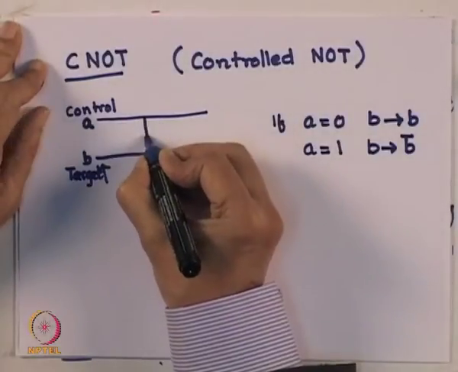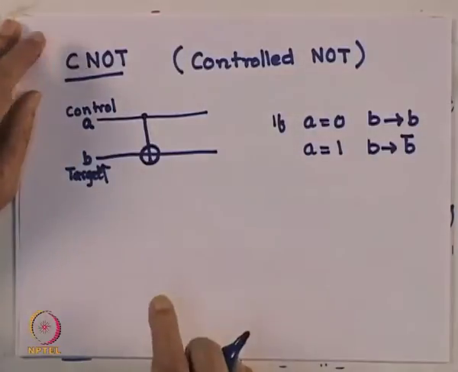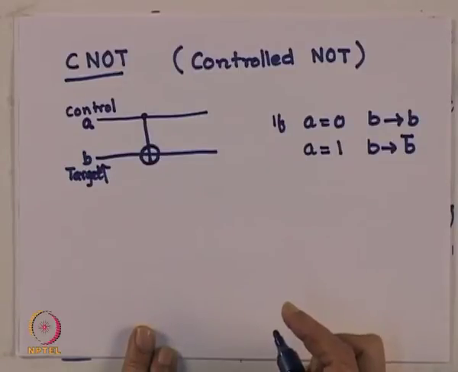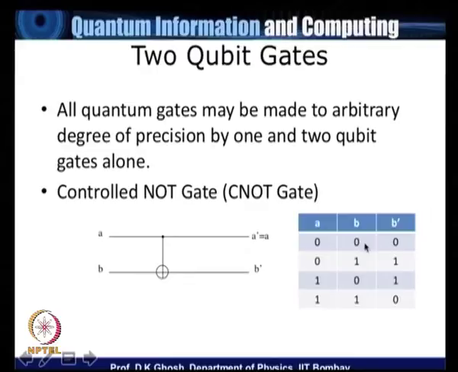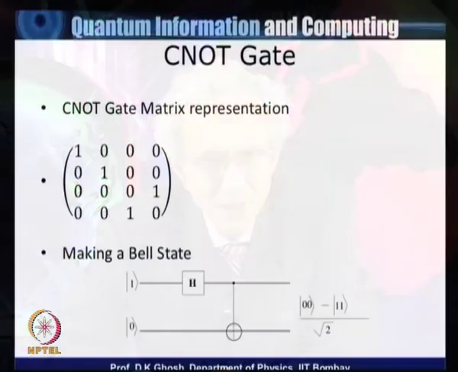The way the C0 gate is represented in a quantum circuit is to have a control with a small dot and a symbol for the bit. Now, what about its matrix representation? The matrix representation is shown in the slide. If A is 0 and B is 0, the output B prime remains 0 because the control bit is 0. In the second case, control bit is 0 and target bit is 1, so the target bit is unchanged and remains 1. But if A is equal to 1, and B is 0, the output is 1, and if B is 1, the output is 0. I can represent this. Remember, I gave you a basis for the 2 qubit, which was 1 0 0 0, 0 1 0 0, etc.